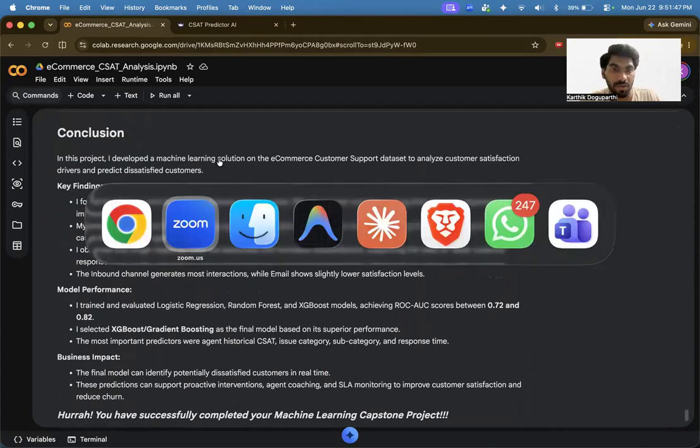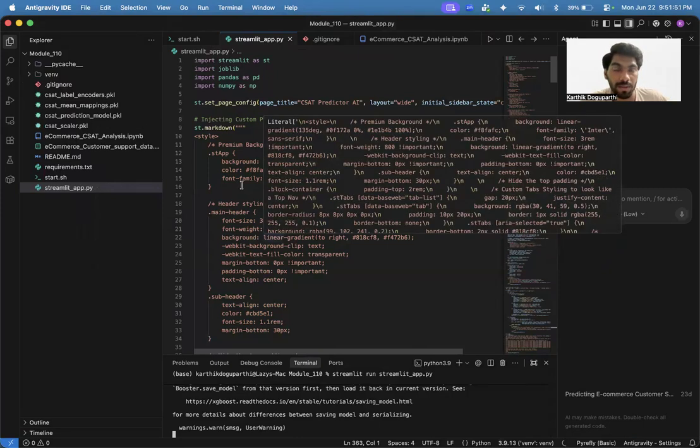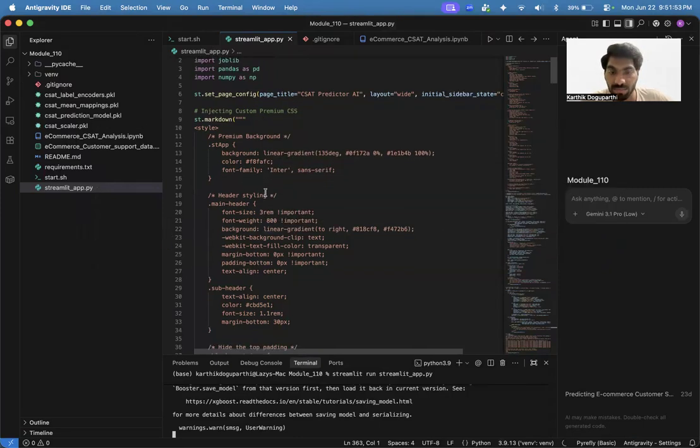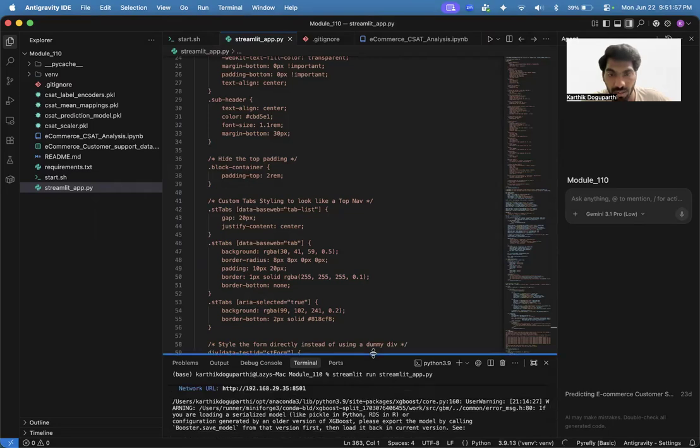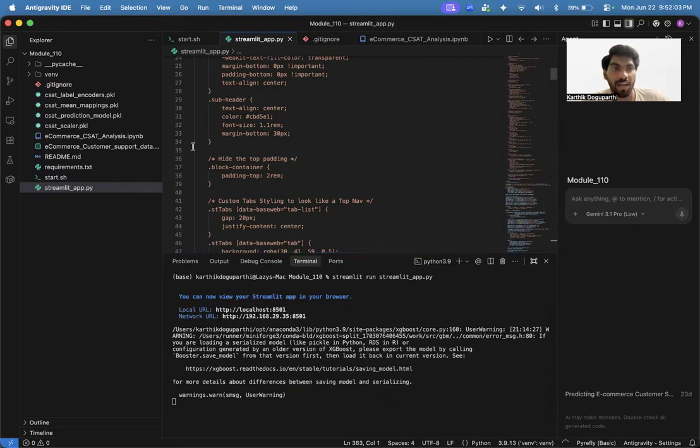And next, coming to the anti-gravity, as you can see here, my Streamlit front end is running right now in the terminal. In the terminal, I've been using Streamlit Run on my application, using my CSAT prediction model package libraries, mapping libraries and label encoders for the model.